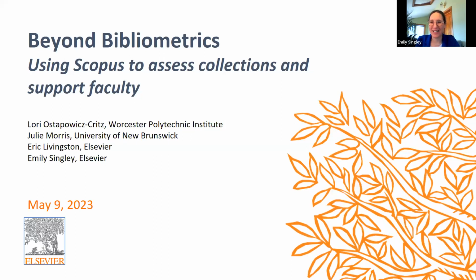This is going to be a really interesting session, I think, where we're going to learn about two use cases on how librarians have been able to use the Scopus Data Fetcher tool to query Scopus data in interesting ways without needing to code. So our speakers today are Lori Ostapowicz-Critz, who is the Associate Director for Scholarly Communication and Open Strategies at the Worcester Polytechnic Institute in Massachusetts. And we also have Julie Morris, who's the Collections Analysis Bibliometrics Librarian at the University of New Brunswick in Canada.